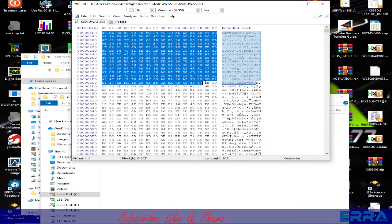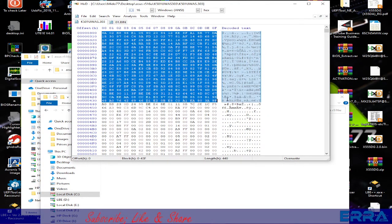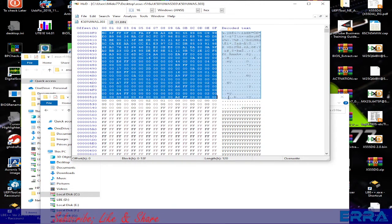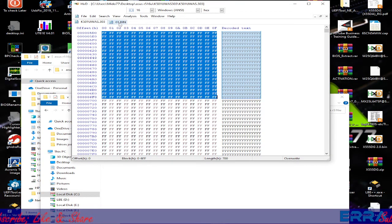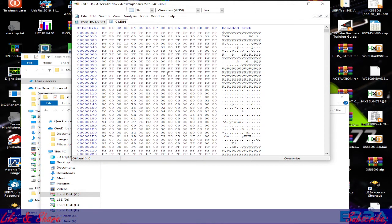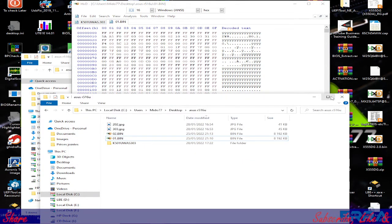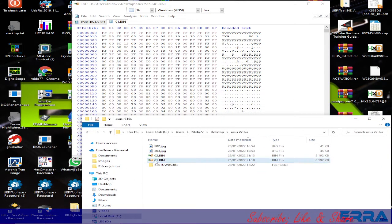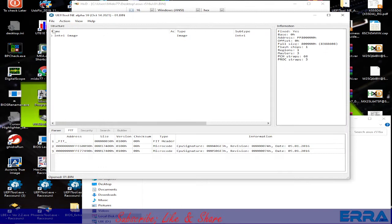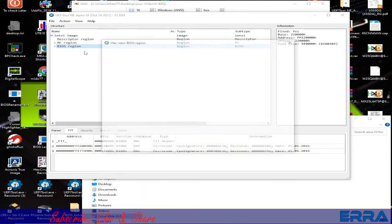All this here doesn't look like something that should be in a BIOS file. So we have to check using the dump file. What to do is get the BIOS region of our dump simply by using, for example, the UEFI tool here, and we have the BIOS region here, and let's do a hex view.